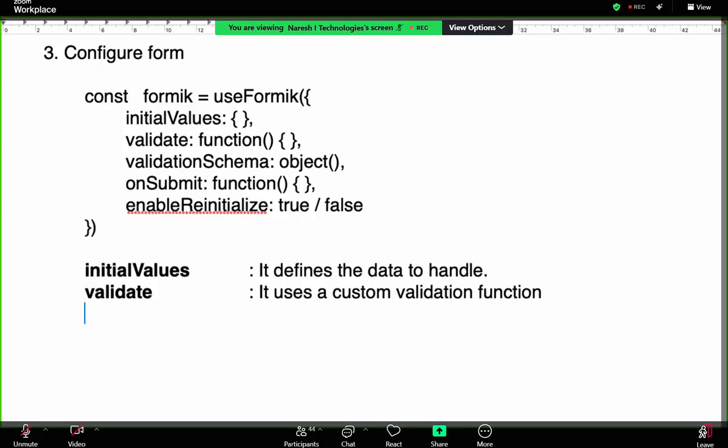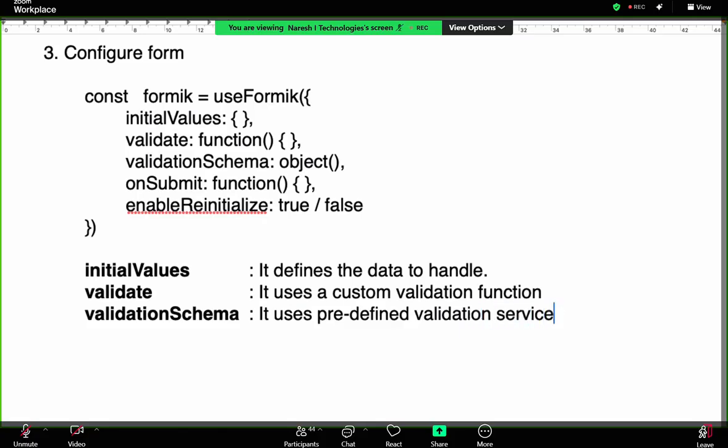Custom validation means your own validations. There are also built-in validations. If you want to use built-in validations, you have validationSchema. It uses predefined validation services. How to install them? We will see. We can download and install ready-made validation services and use them.